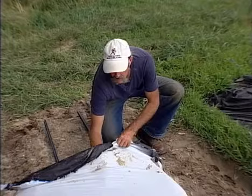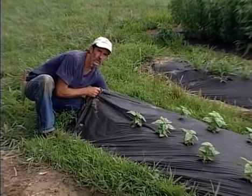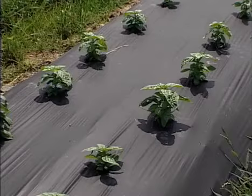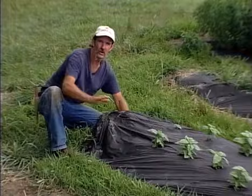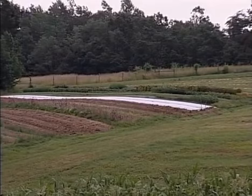On a hot, sunny afternoon, it's a little warm under the white plastic, but it's a good 20 to 25 degrees hotter under the black plastic. Early in the springtime that's beneficial, but not in July — at this time of year we'd rather have it a little cooler, so white is clearly better for hot weather. Before we started using white plastic, we were planting late tomatoes in June on black plastic in 90-degree weather and a lot of tomato plants didn't survive the first three or four days — there was so much heat coming out from under the plastic. As the plants grow they begin to shade the plastic, but they're very vulnerable when you first put them out. We don't have that problem with white plastic at all — we can plant in very hot weather and they do just fine.